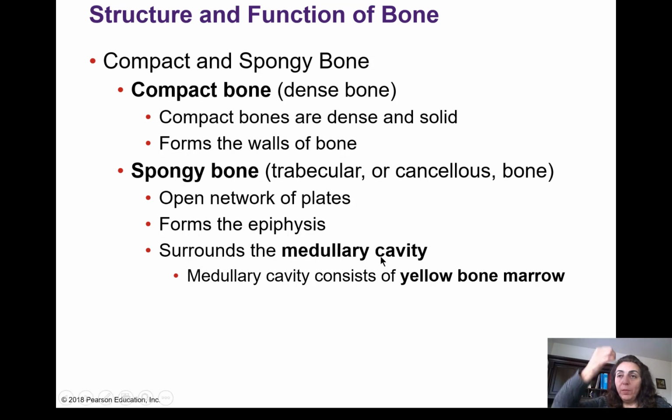Again, when we have a long bone, in the middle we have a cavity like a tube that we call medullary cavity. You remember, medulla is the center, the deep part of anything, right? So we call it medullary cavity because it's located exactly in the center, the deepest part inside. Around that cavity is lined by one layer of spongy bone. And inside of that cavity we have yellow bone marrow.